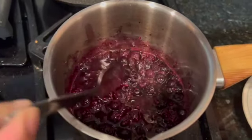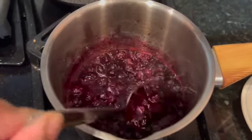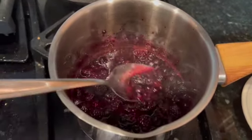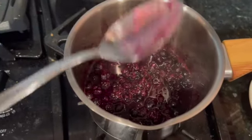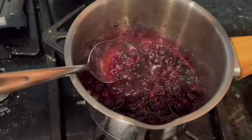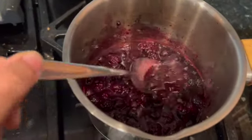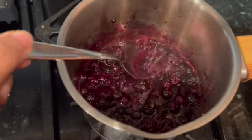Okay, so at this point, we're going to make a decision and see if we want to keep our sauce as is, which is the berries are still whole. There are some crushed berries, but the other berries are still whole and visible, or do we want to blend it in? Either way, it's still delicious. It's still perfectly amazing on any of the things that I mentioned before: pancakes, French toast, cake, ice cream, scones. It's just so delicious. Trust me on this one.